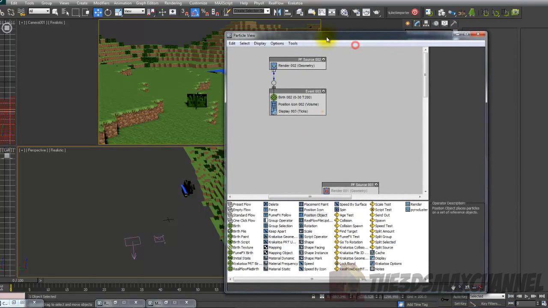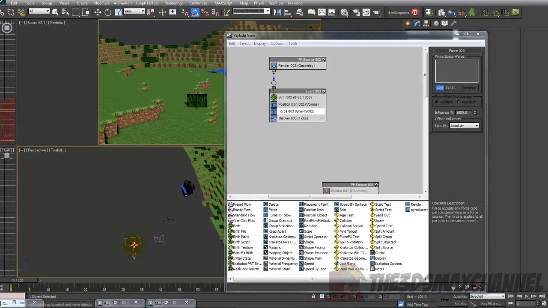I believe they've kept that with every version since 2012, so just drag a force in. Now make sure it's a blue line and not a red, or else it will delete the one under it. So click on that, and with force selected, click on the add and add the gravity. You could go by list as well, but that's up to you.